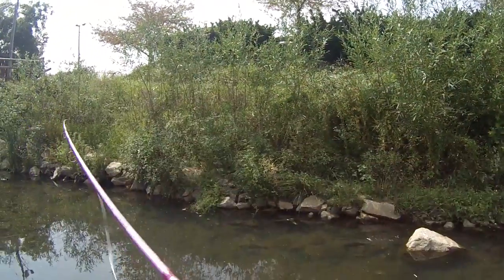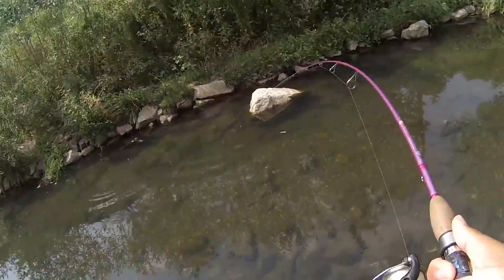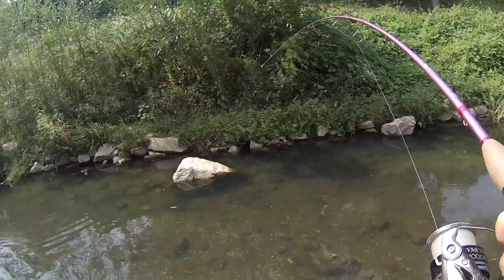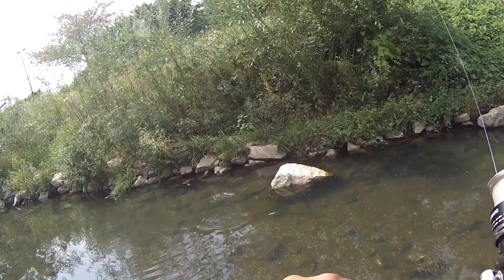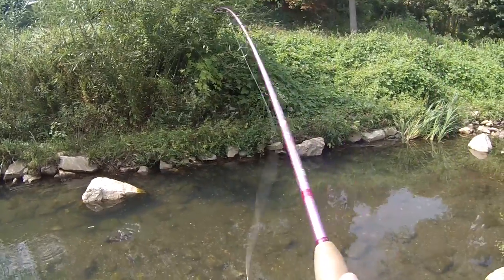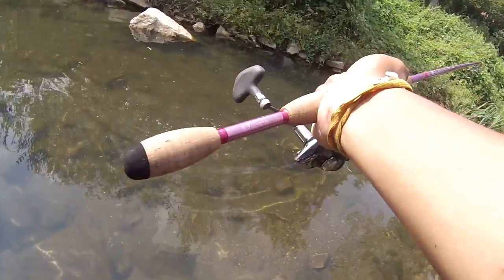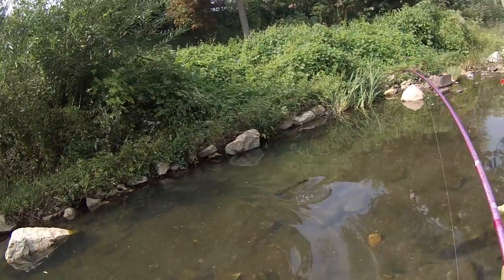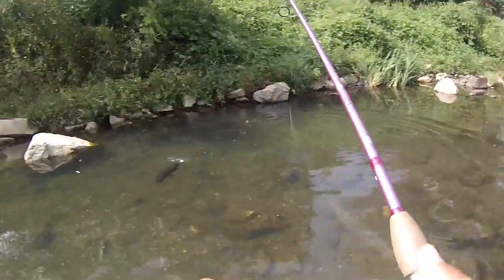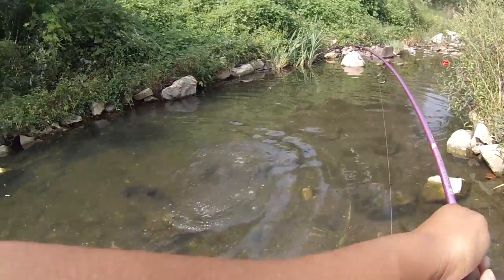Fish on. Carp number 5 of the day. On the corn. I mean, corn on the French fry. Hell yeah. Come on, get out of my French fry chum right there. Man, going light on this fish, it's an awesome feeling. Gotta tell you that much. All right, come on, little guy. Awesome fighters.